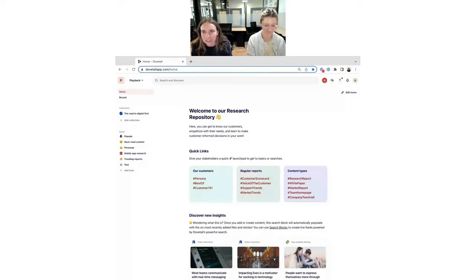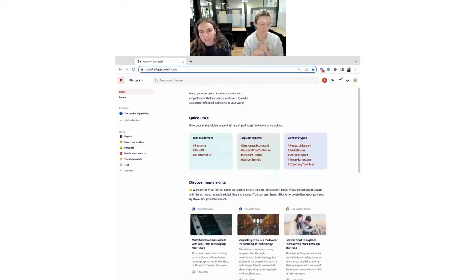As I said, this is really your repository style solution, where you can bring in multiple different types of media, whether it's presentation decks that you've created, files, PDFs, readouts, they can all live in this. What I'm going to start with is the home page. This is really the landing page for anyone at your organization to come in and get a sense of what research is happening across the organization.